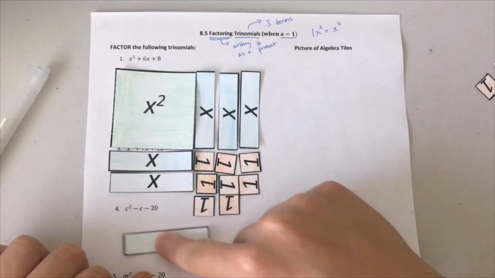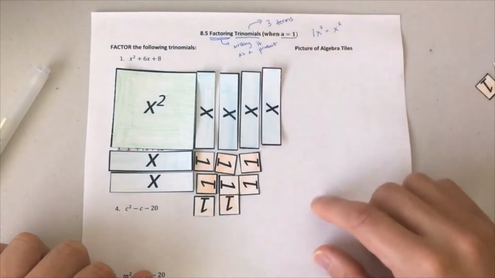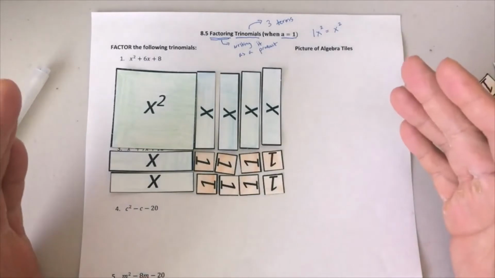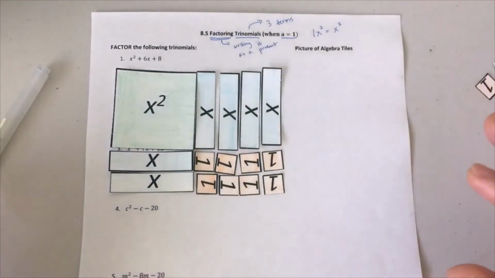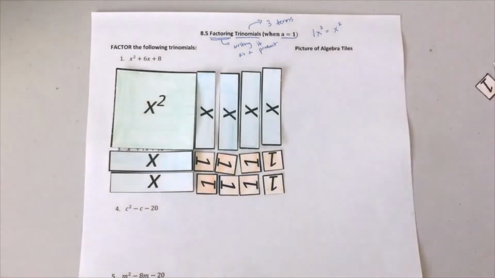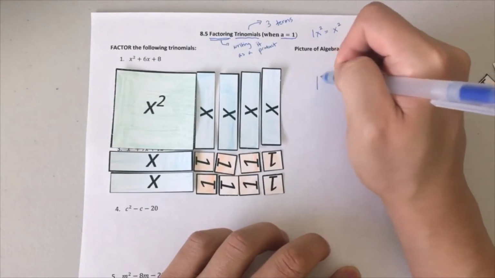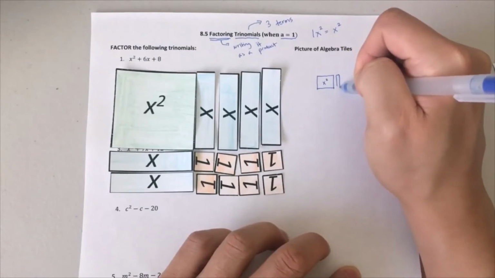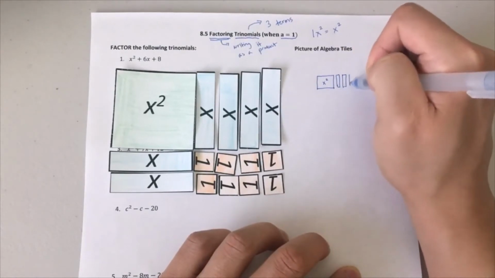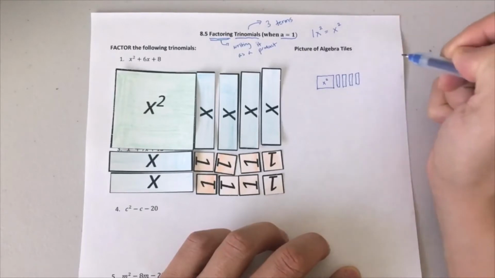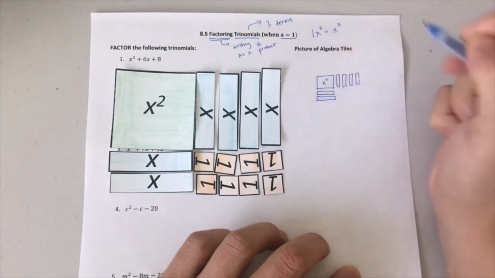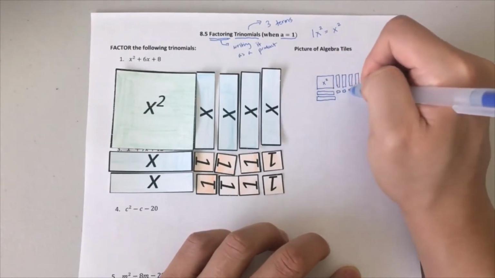Now look what's going to happen when I rearrange it by putting this x squared over here. I'm going to also move these ones over here. And if you notice, we form a rectangle. And this is what we're trying to do, okay? Create a rectangle using the tiles that we have. At this point, I'm going to draw this picture on the side. So I'm going to draw my x squared tile here. I'm going to draw 4 of my x's going this way. And then I'm going to draw 2 going horizontally. And then lastly, I'm going to draw my ones tiles.